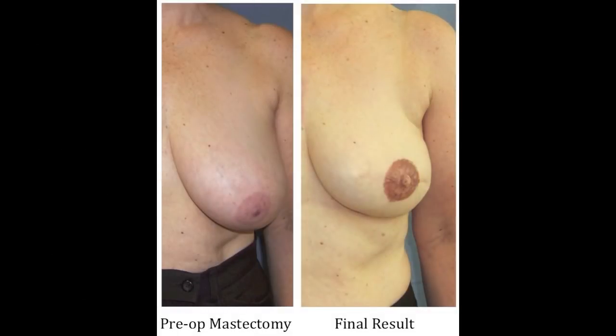Once nipple areola reconstruction is complete, the result from the preoperative on the left to the postoperative on the right is excellent.